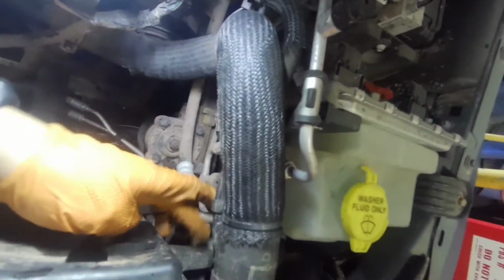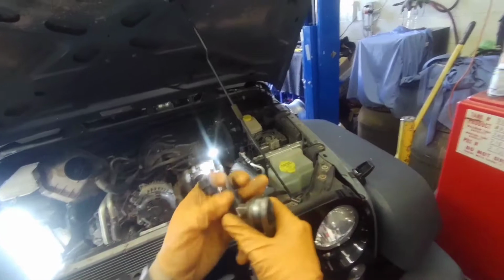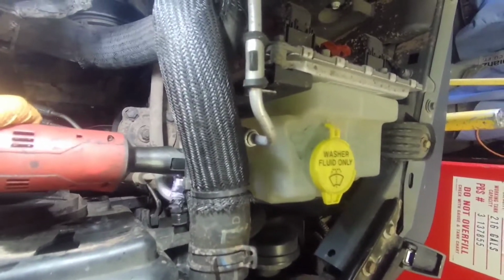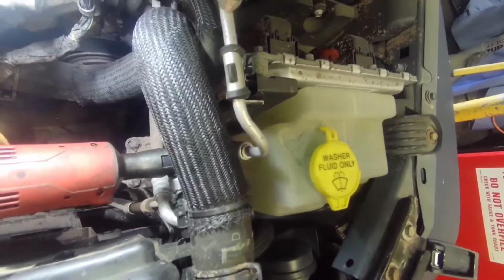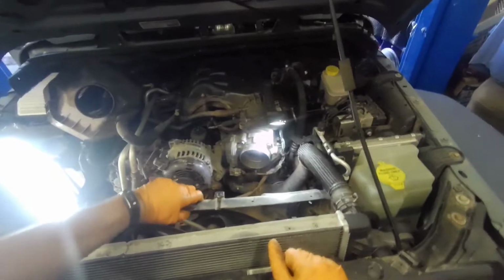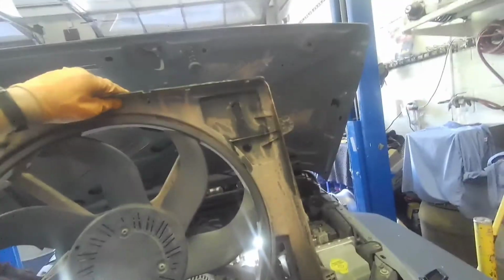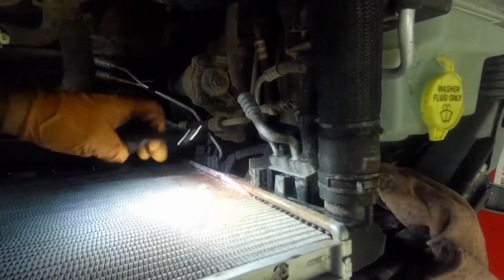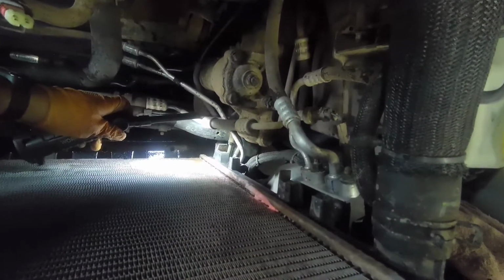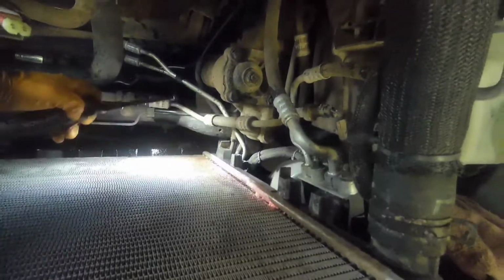And then there's another one here, but I have to remove that one with a swivel or something. Let's see if I can do it with a swivel. There he is. Okay, don't drop that. Now we have more space. You see this floor right here? It's leaking down there. You see it dripping right here in the corner? This and this guy right here.